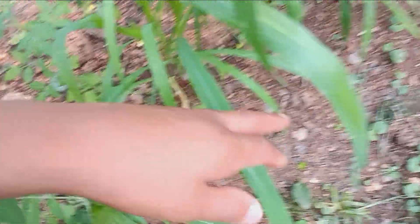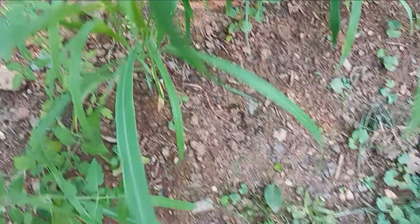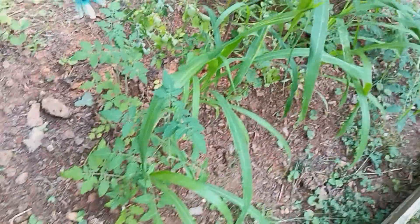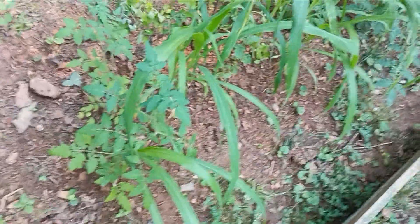First we're going to go in the food plot and check the corn. This is our corn over here — this stuff is stopping a landslide and it's holding up the tomatoes, and we might get corn out of it. And yes, this is not sugarcane with the red stems. That's corn.